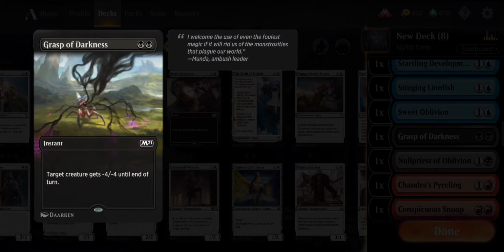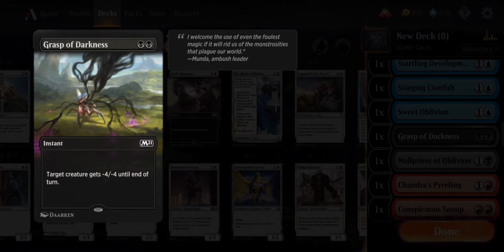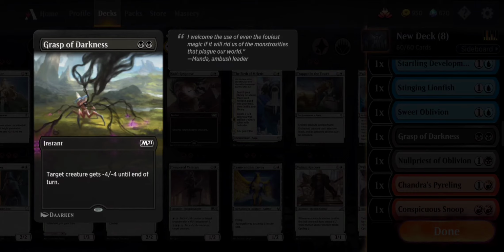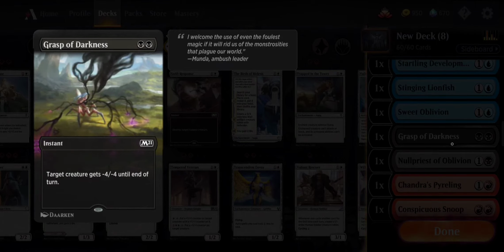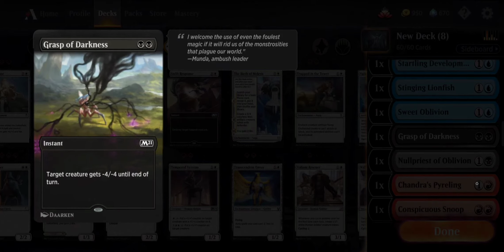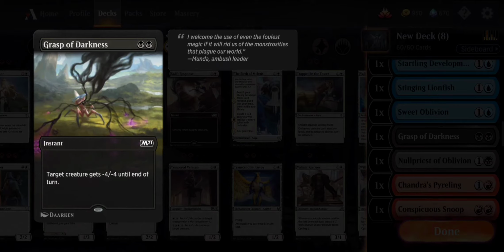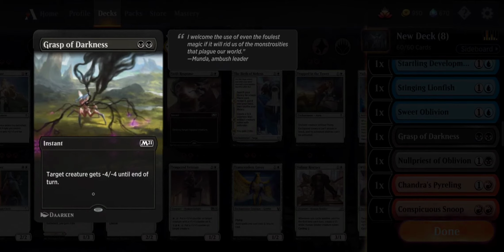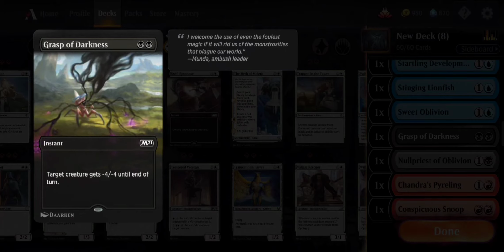All right, Grasp of Darkness. It's an instant spell. Target creature gets -4/-4 until end of turn. The reason I brought this card up is I wanted to go over indestructible real quick. There are only 2 ways that you can get rid of indestructible: to exile them, or to bring their toughness down to 0 or less.